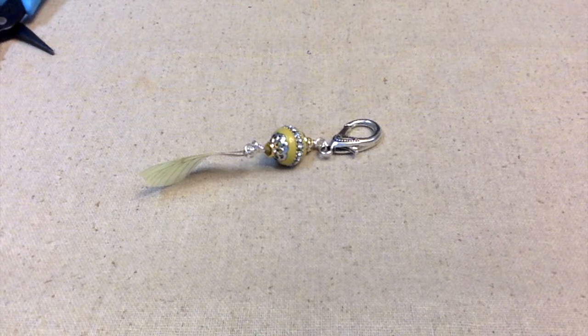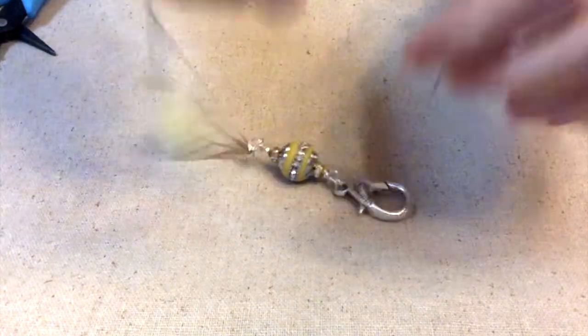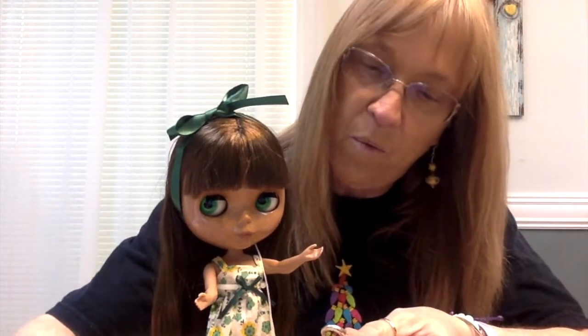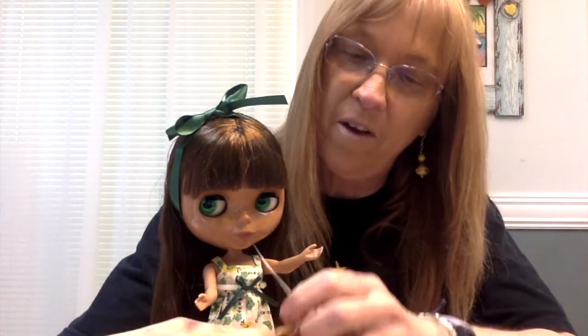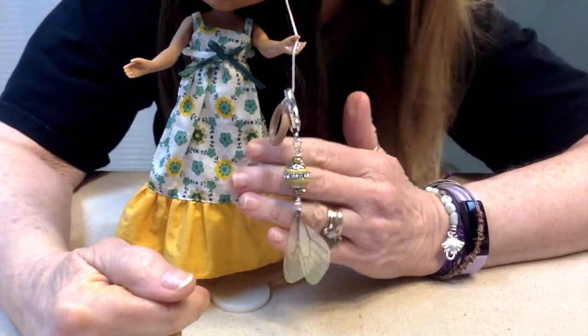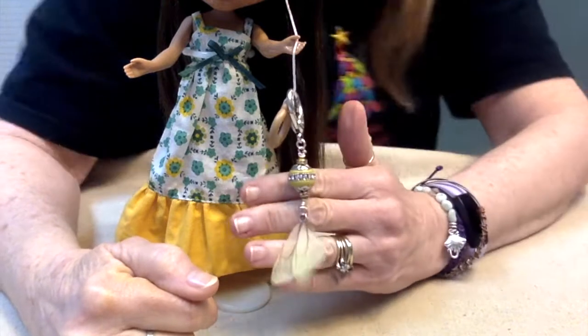I'll put it on my existing chain and it looks just fine — it's part of the design. More importantly, she will probably be wearing it most of the time. I can just open up the clasp and put it on there, and there she has her little pull charm. And if you really wanted to, you could take her head apart and thread these beads onto the string. But most of us are not into dolls — you could also hang it on your purse or another bag, hang it in your rear view mirror, or dangle it off your Christmas tree.